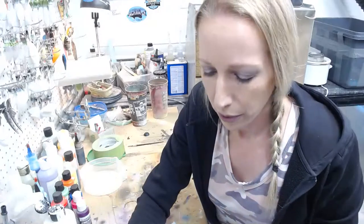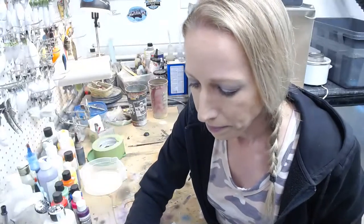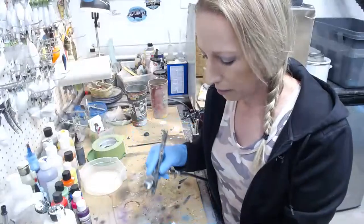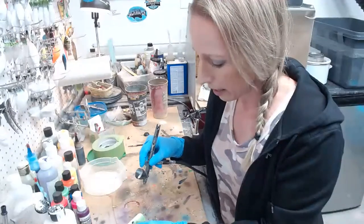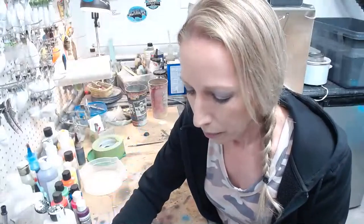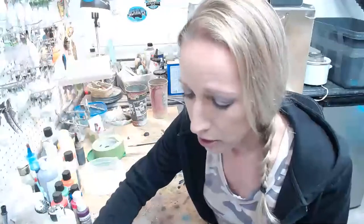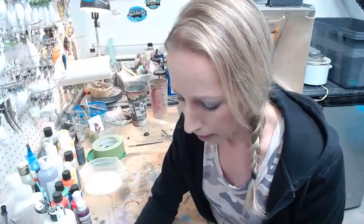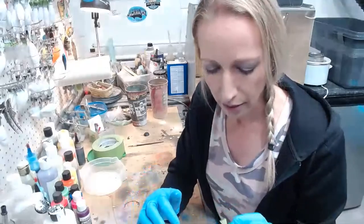I'm just looking at my photos to remember what colors he suggested. I don't think he's super picky — he just kind of wants them to be fluorescent. So I'm going to put Dino Res primer on this, which will help the paint adhere to the lure. It's an acrylic polyurethane with good adhesion properties, so it'll help the paint stick better than just a white acrylic base. He wanted chartreuse on this side, and then some pink and orange on the other side, and some of them with chartreuse lines in the middle.